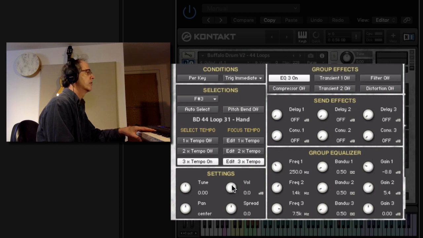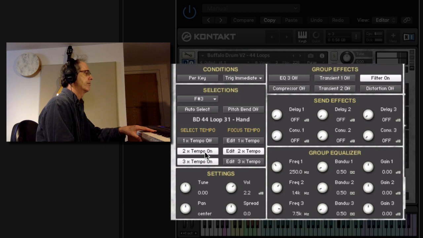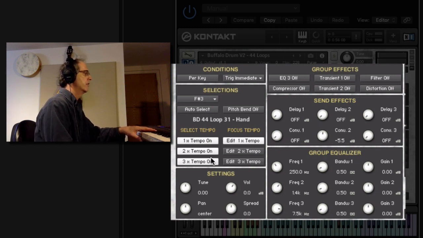Maybe bring down the volume just a little bit. Let's hear that with tempo 1. Let's hear it with 2. Here's all 3. So I like that.